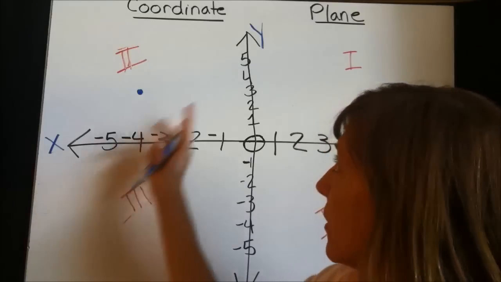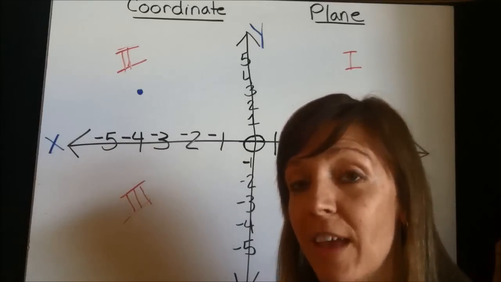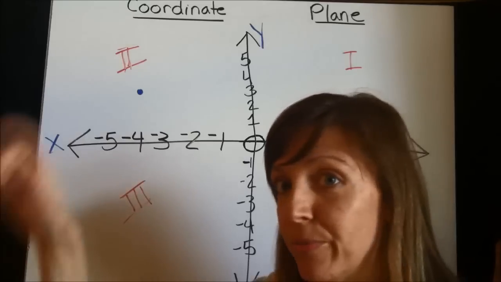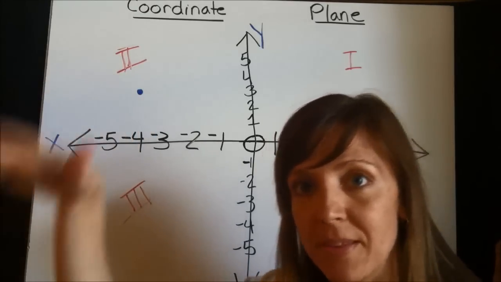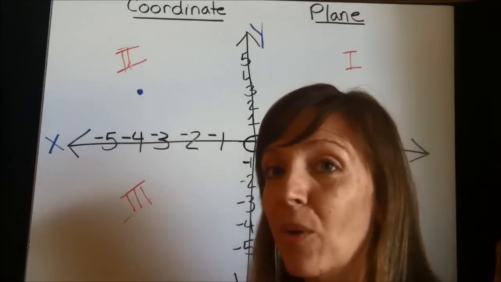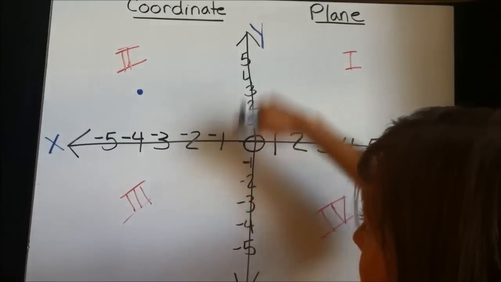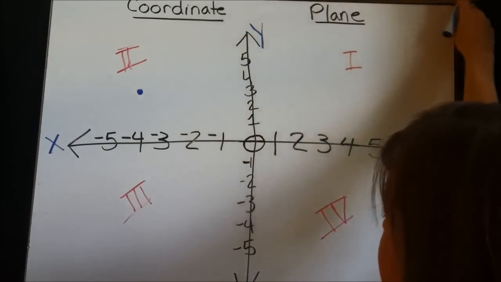Now, I remember the y-axis as my yo-yo axis. If you take out a yo-yo and you begin to play with it, the yo-yo's movement is going to be up and down. Okay, so the yo-yo axis, the y-axis, I remember that because this is my up and down line. This is my vertical line.